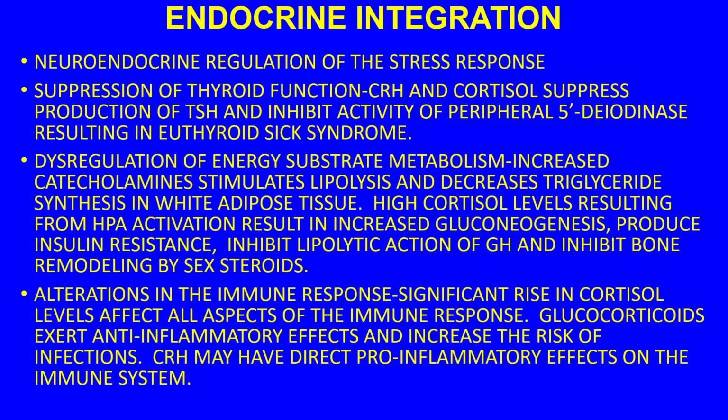Alterations of the immune response, which is the last one. There's a significant rise in cortisol levels that affect all aspects of the immune response. Glucocorticoids will exert anti-inflammatory effects. They will, as a result, increase the risk of infections. If basically you are suppressing the immune system, which is what long-term exposure of glucocorticoids does, then you have a problem where you become more susceptible to various types of infections. CRH may have a direct pro-inflammatory effect on the immune system as well.